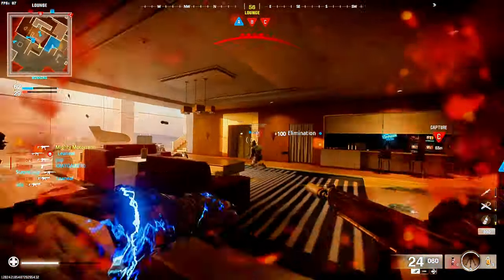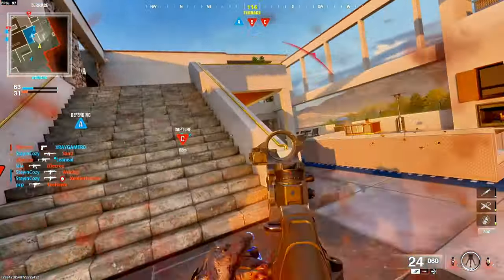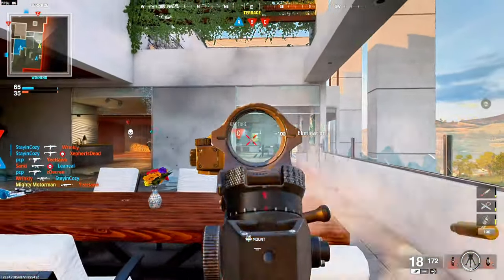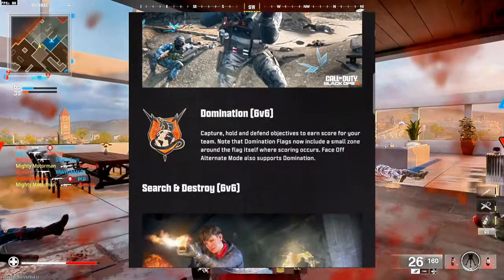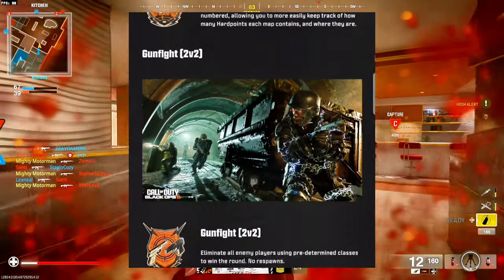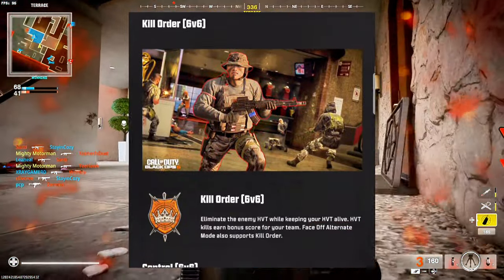So they break down more than just multiplayer modes and stuff like that. There's some additional little hidden things in here that they should have thrown at the top, because these are actually really, really cool features that are coming at launch. So these are the standard modes that you can expect at launch. We have team deathmatch, domination, search and destroy, kill confirmed, free for all, hardpoint, gunfight, headquarters, kill order, and control, and an additional alternative mode, which I'll go into here in a second.